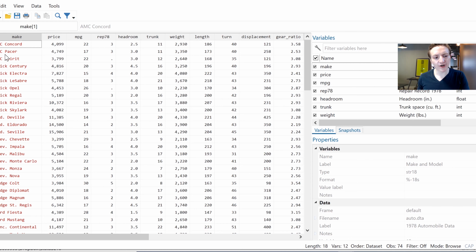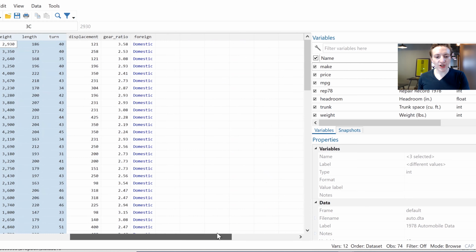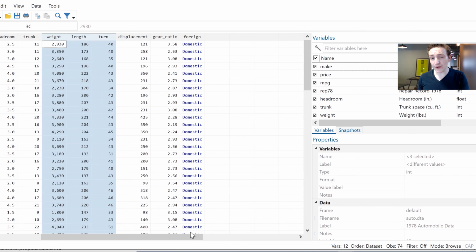Now what you'll notice in the data is it's a cross-sectional data set. We have an observation for each make and model. We also have the price of each car, miles per gallon. We have things like the weight of the car, the length of the car, etc. Now, I'm not going to go into the details here. The purpose of this is just to determine what types of things might go into a regression model as opposed to getting an idea for what things really determine car prices, for example. I just want to use this as an example.